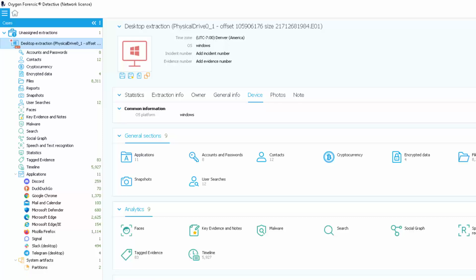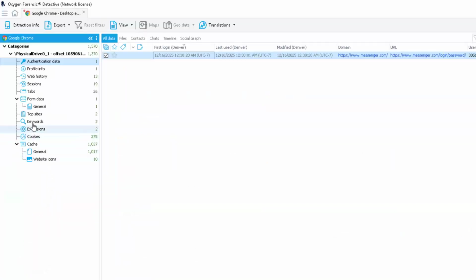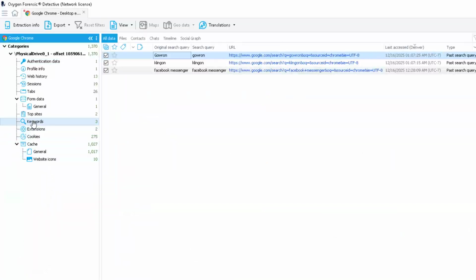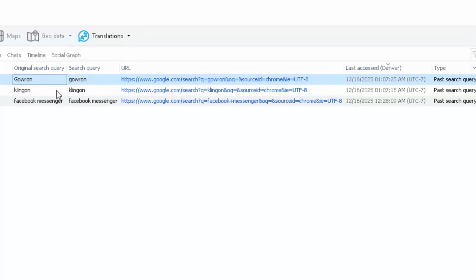And I'll tell you this, I'm going to cheat and show you something. So here in Chrome, I actually went out and searched for, yes, this is me doing this, I searched for Klingon and Gowron, who's a Klingon. If you have any Star Trek lore inside of you, or you know me and my affinity for science fiction. So those are some keywords searched on the internet. Like I said earlier, look, 5 will get you 10 things I search for, I'm interested in, and could very well be a password. So good enough on that.